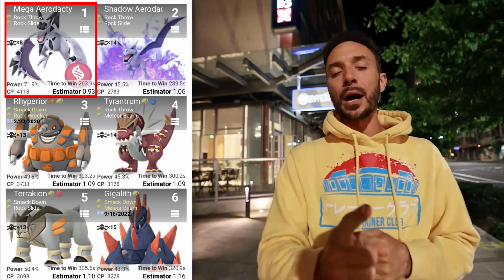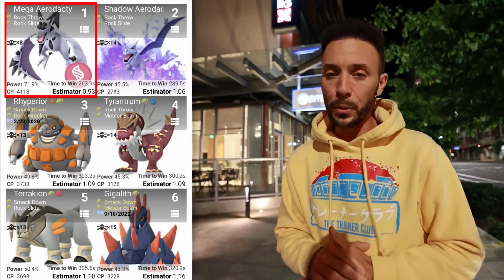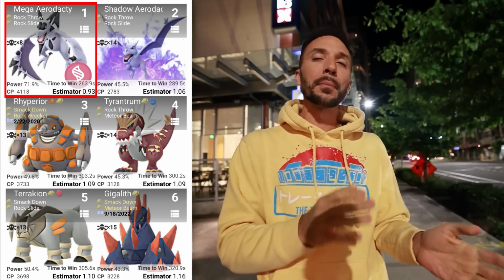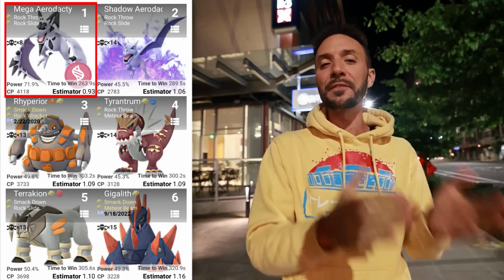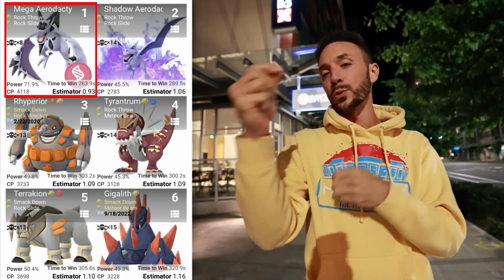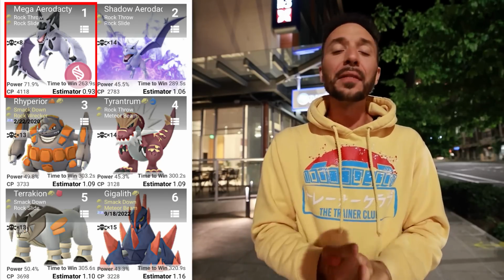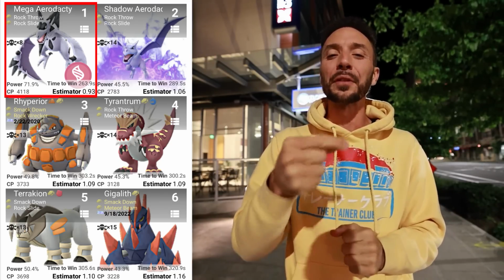So the number 1 counter, although it is a flying type Pokemon, and yes, typically speaking, it would get you more XL Candy when catching it. Remember, it takes a change in form from bug and flying as the Mega to when you catch it, it's only the bug form, so it will not carry over here. But that Rock Throw and Rock Slide on the Mega Aerodactyl will take this Pokemon down the fastest, and that really comes down to: are you looking to get the most Mega energy from these Pokemon, or are you looking to get more XL Candy for this Pokemon? You're going to have to decide that.